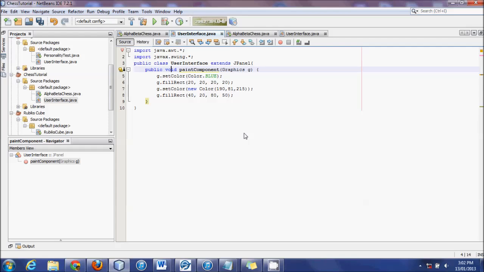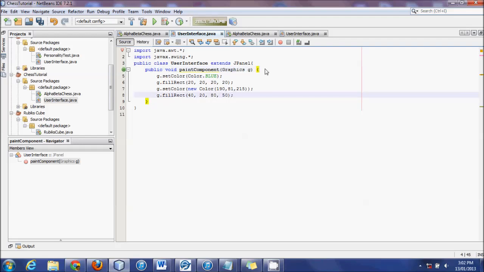This is another tutorial on creating a chess engine, but we will be focusing on the general ideas of more graphics implementation. So this applies to not only chess engines, but pretty much any game or program that you would wish to create in Java. And what we will be doing this time is implementing mouse clicks.